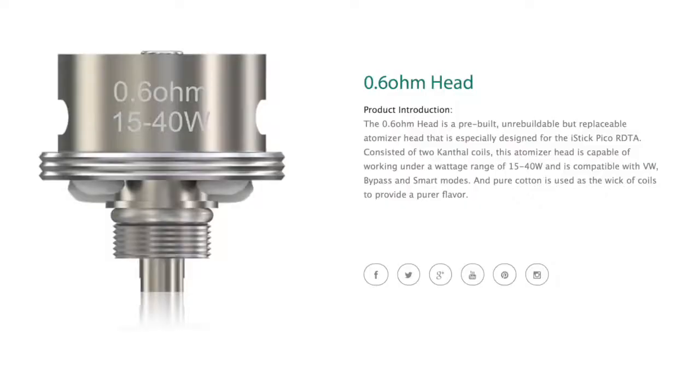So yeah, like I said, I filmed all that stuff a few days ago. I've been using this thing. I tried a couple of different wicking. I left the coils in here because I wanted to use these. The coils are actually pretty good. I'm pleasantly surprised that you could fit those coils inside of this thing, especially with the 2-post build deck and not very large holes. By the way, there is also a 0.6 ohm coil head that is available for this. That is a pre-made drop-in coil. You just take off the deck and you put that coil in. And so if you want to use this thing and you're not comfortable with building, you might just use those.